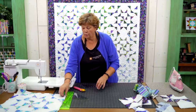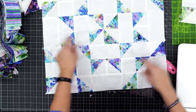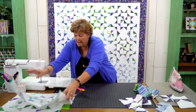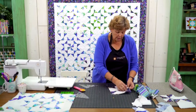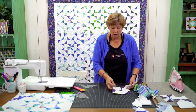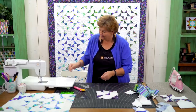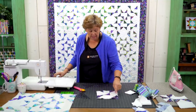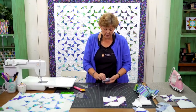Now we're gonna do these corner blocks, and this is the corner block right here we're talking about. To make that, you do have to pay attention to this one. So you're gonna wanna look at the diagram, and you're gonna make sure they go. It's not harder, you just have to pay a little closer attention. So for this, we're gonna need 5 of our half square triangles. And we're gonna make 4 of these blocks as well.